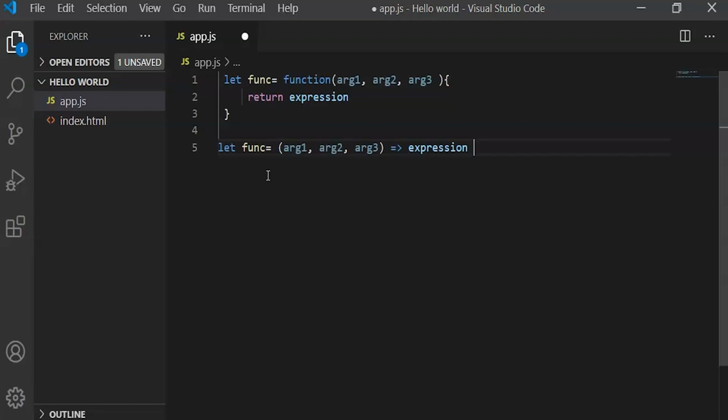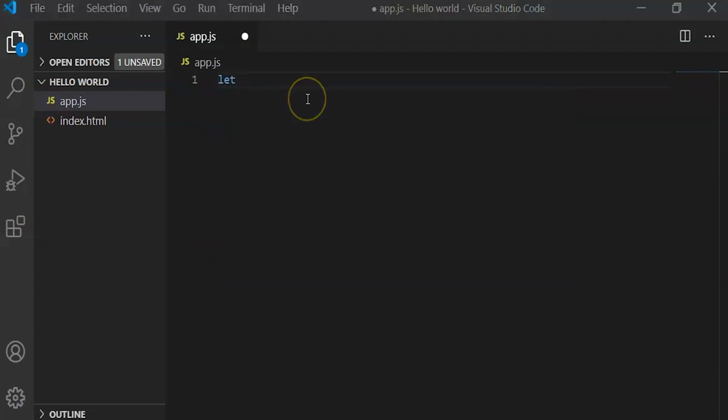Let's go through an example. Imagine we have a function that takes 2 arguments and then returns the summation of them. So we can type something like this. Let sum equal and then our 2 arguments, a and b.